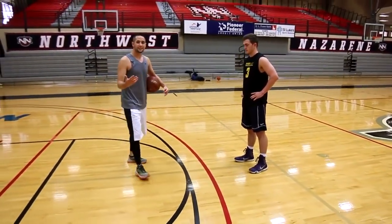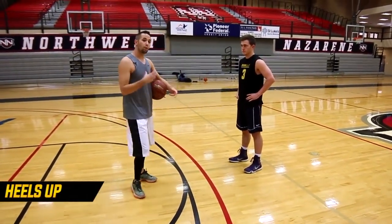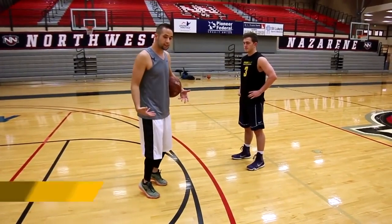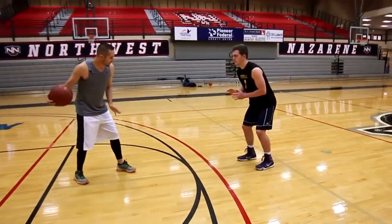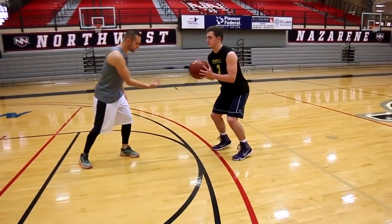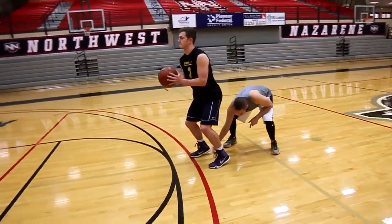So the first key that we're going to talk about is having your heels up. Now, you might have heard me talk about this before, but it's one of the most important things in keeping all that power and ready to spring into it. So you can see as our shooter Gibson here is getting ready to shoot, on the catch, he's keeping his heels off of the ground. Notice we've got daylight in between this heel and this heel.